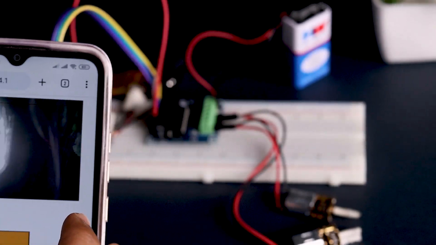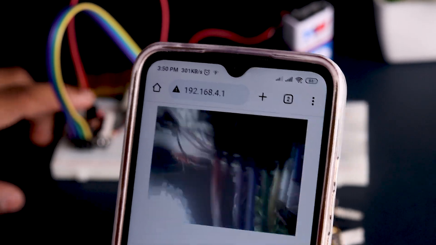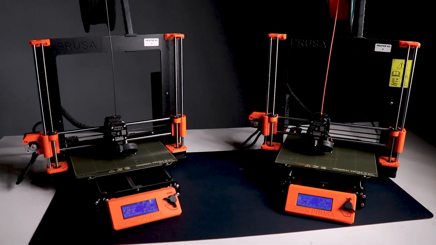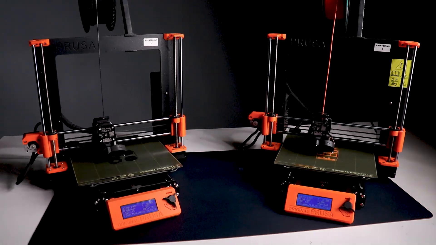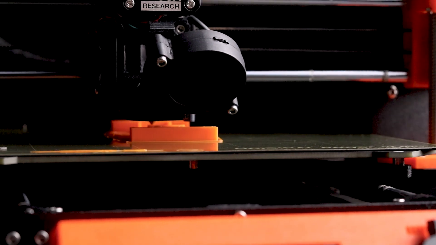Let's see the stream, and yeah, the stream is also working fine. Now we need a body for the circuit to hide the jungle of wires, so let's heat up the printer and start 3D printing.